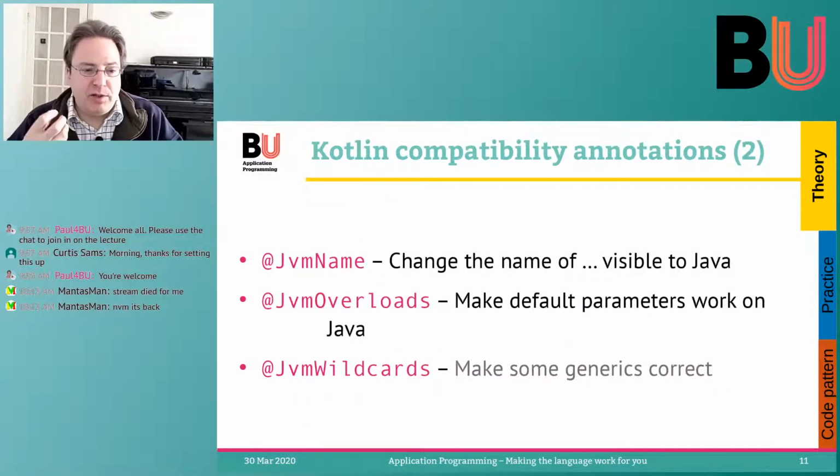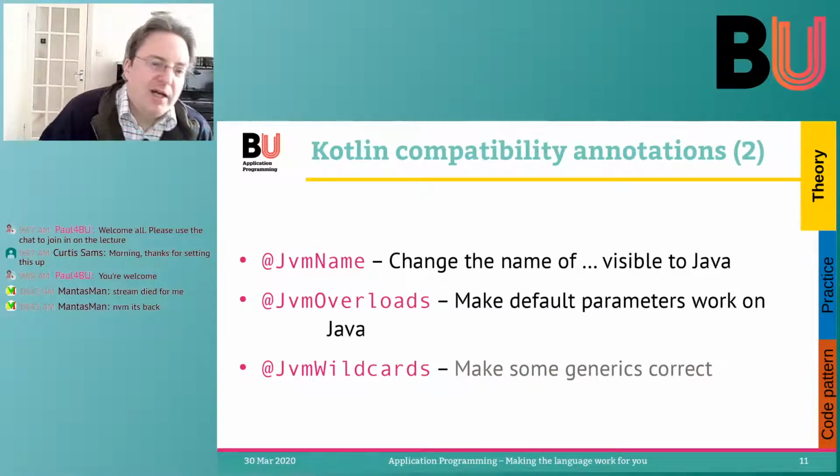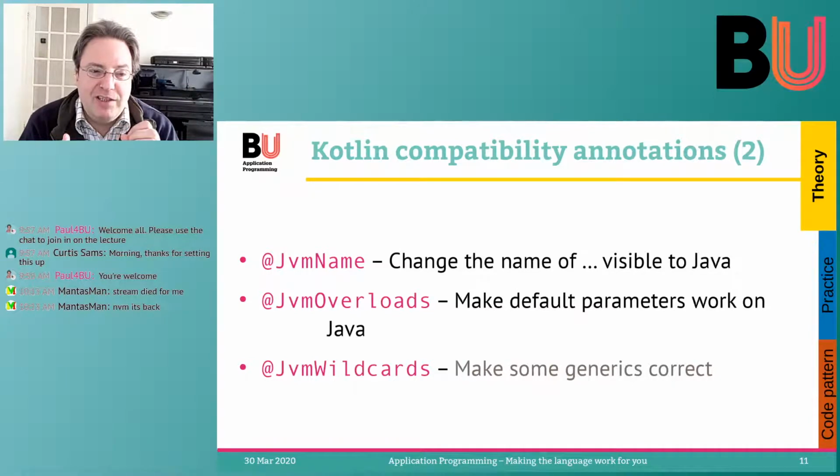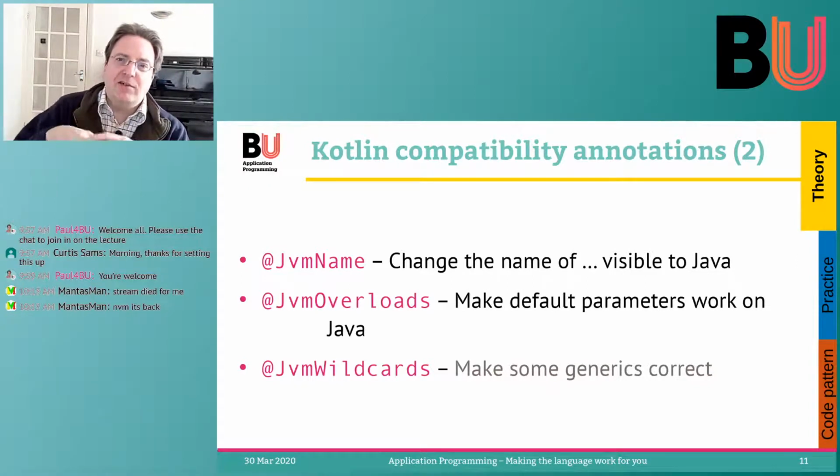Okay, there's some other ones. @JvmName can not only be used for your file name or the class that is generated for your file, but you can also change the name of a function entirely. You'll see some examples later where we might want to use this. There are kind of two cases where it's really important. One is if you have a particular name that in Kotlin makes sense but in Java doesn't.